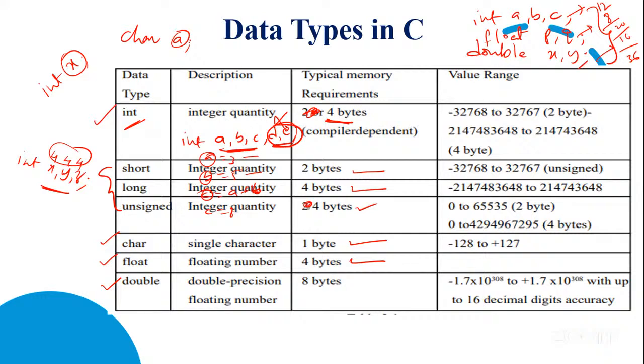And the size of integer data type is 4 bytes. And the size of character data type is 1 byte. Actually, it is 2 bytes actually. That means why they have given 1 byte is that in the Windows operating system earlier, when there was Windows 7, Windows 2003 operating system, at that time the character data type was 1 byte only. Now in Windows or Unix operating systems, the character data type occupies 2 bytes and integer occupies 4 bytes. And float decimal data type occupies 4 bytes and double data type occupies 8 bytes.